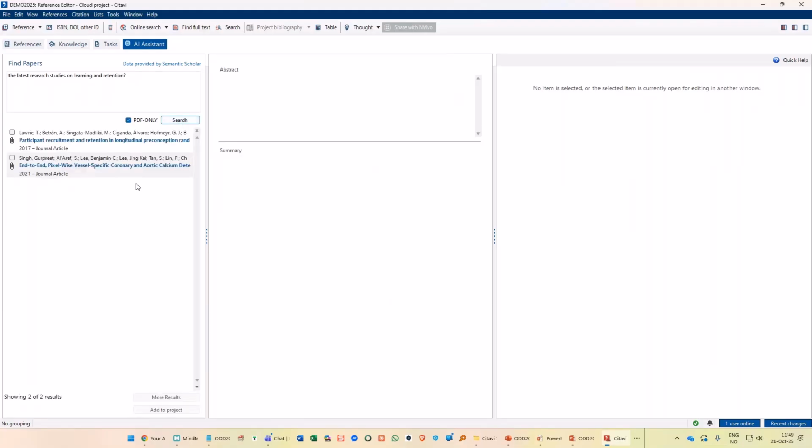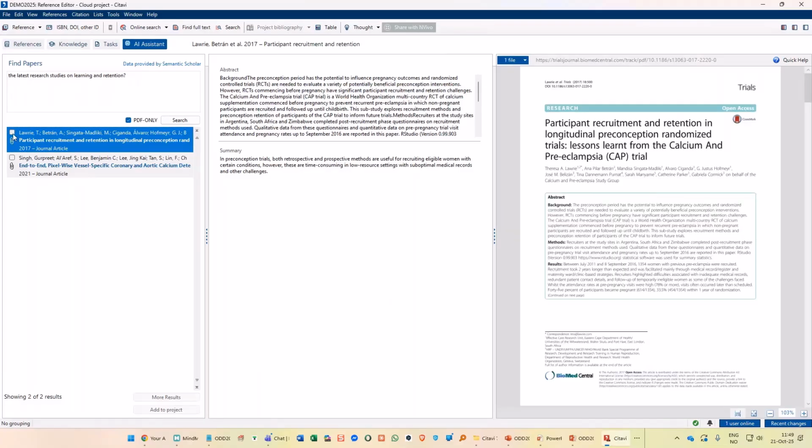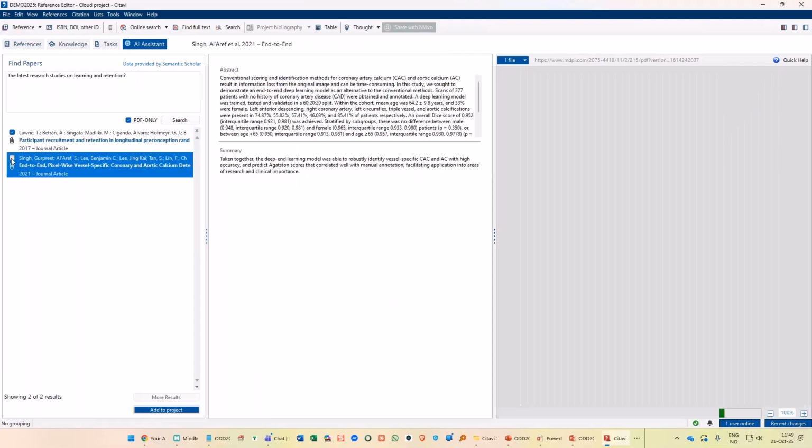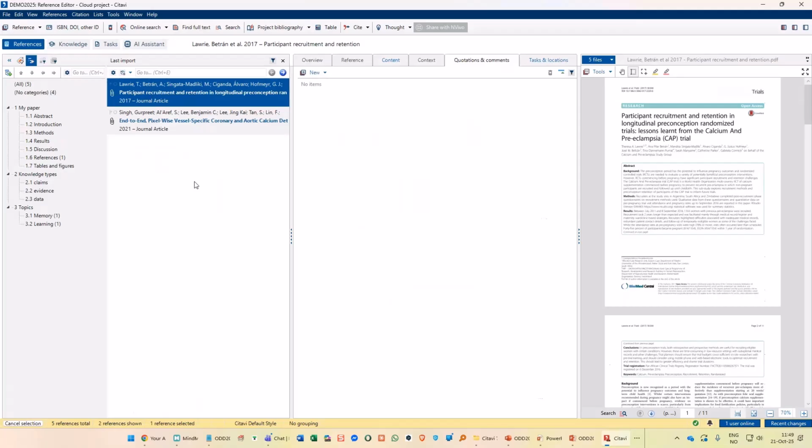But as you can see here, I got some results, and then it's just a matter of selecting which reference you want to add to your project. And it will download it, as you can see here, and then you can add it to the project. I think my Citavi today has some connection errors. Usually I should have a lot more than this, but we got an example, so that's good. And like that, I've added the two references to my project, like that.